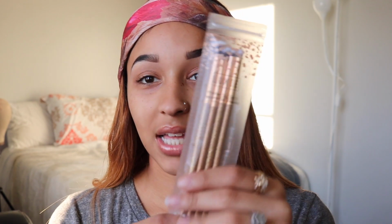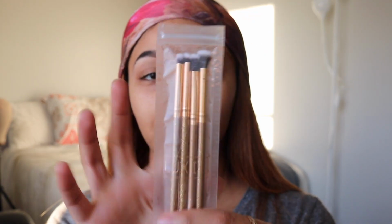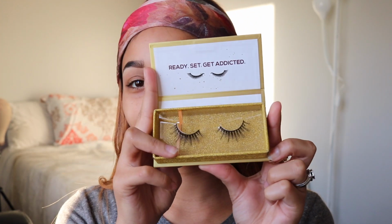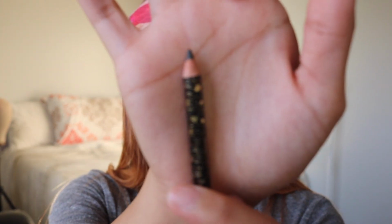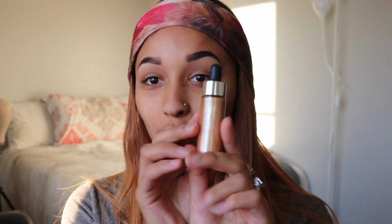So I got these Boxy brushes from them. I got lashes. I got a palette. This black glitter pencil, okay? And the last thing was my glitter drops from Cover FX, okay?